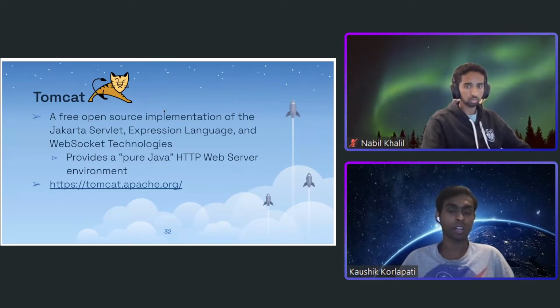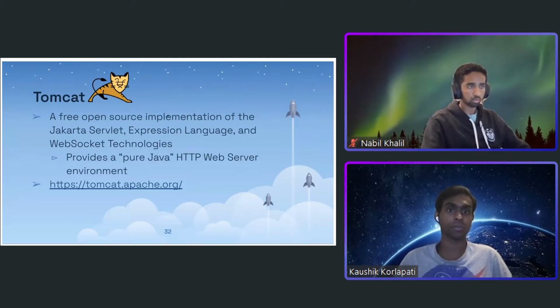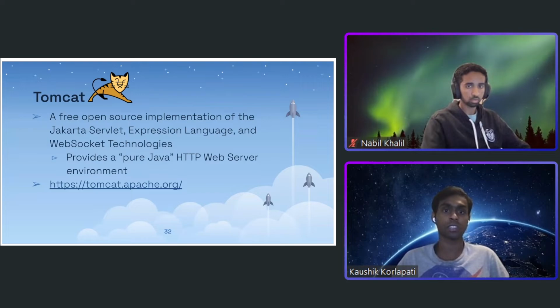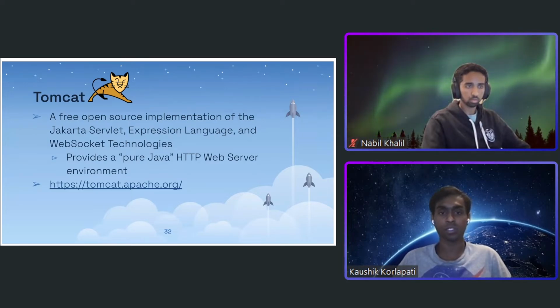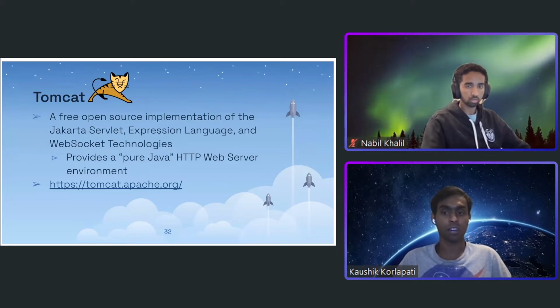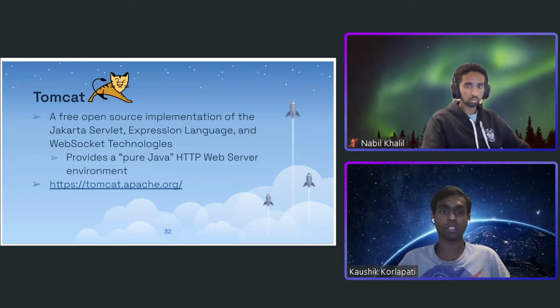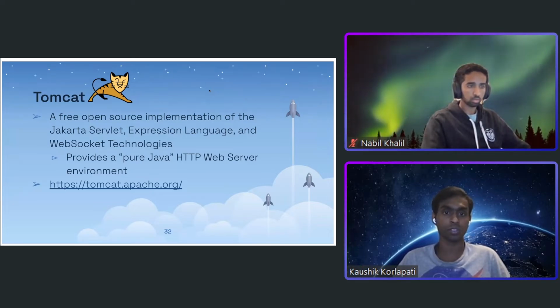Additionally, Tomcat is a free open source implementation of Java Servlet, expression language, and WebSocket technologies. This is also built off of JRE, as mentioned before, a Java runtime environment. This is described as a pure Java HTTP web server environment, and more can be found at the link below.